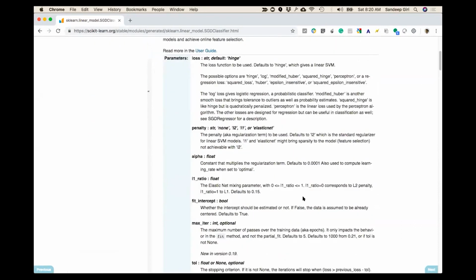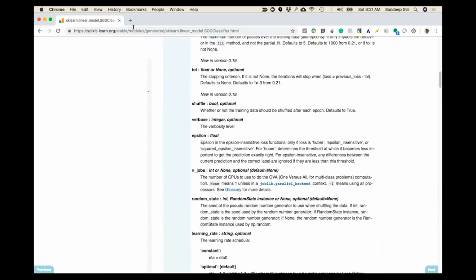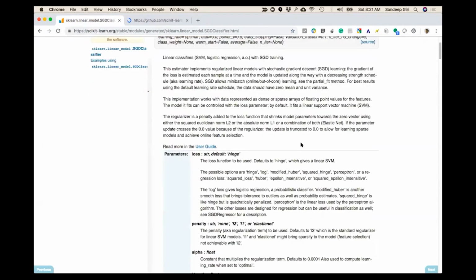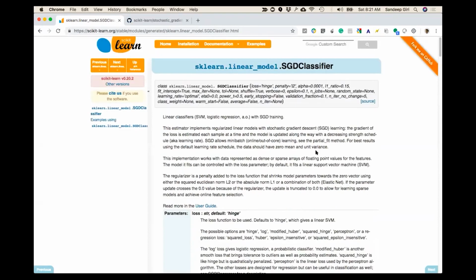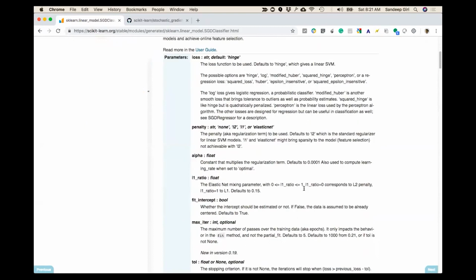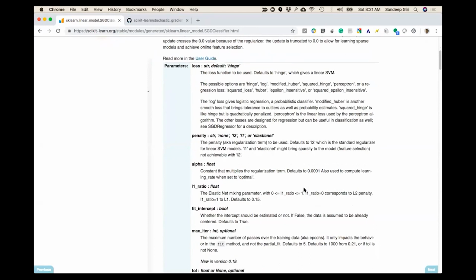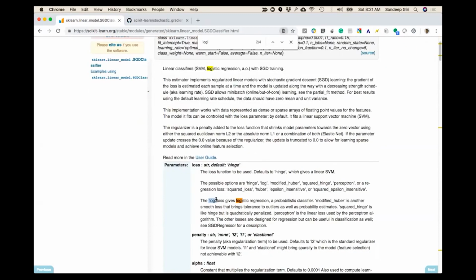By default, it is the one that we were just using. So the question is, by default, does it pick logistic regression or something else? Is that your question? This is where the loss function, if we provide it as log, gives the logistic regression. That's what I was trying to look for.